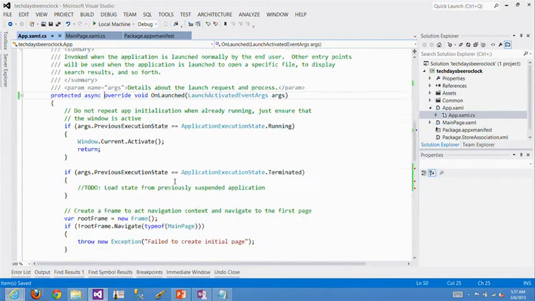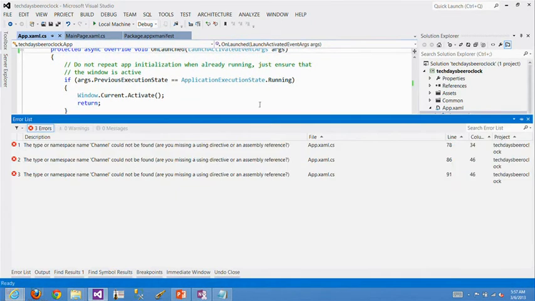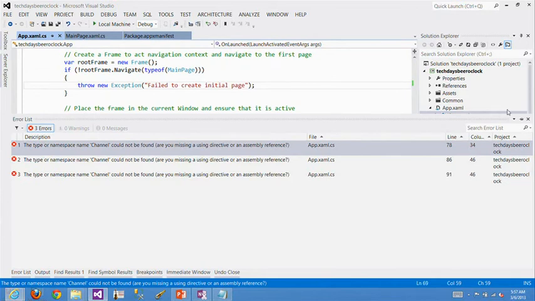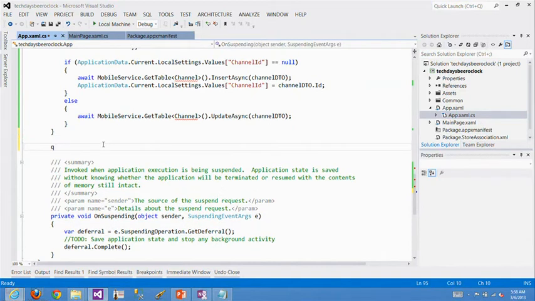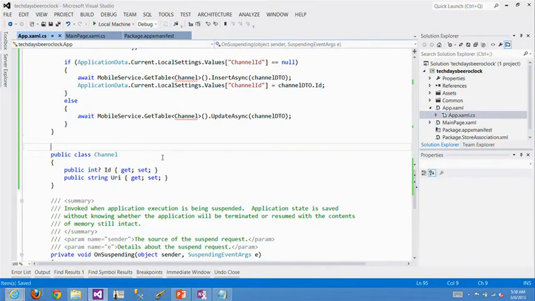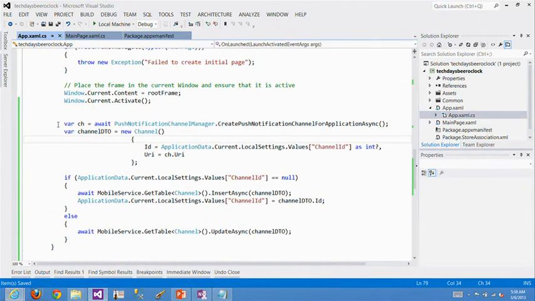Now, channels expire, right? They expire approximately every 30 days, but if mobile services needs to purge channels that it's maintaining, it will purge them. So the recommendation is to request a channel every time your application launches and update your back end. One thing that you should have on here is expiry, and you should be tracking that, but I've simplified it here for this example. So same as this morning, request a channel from the WinRT API.